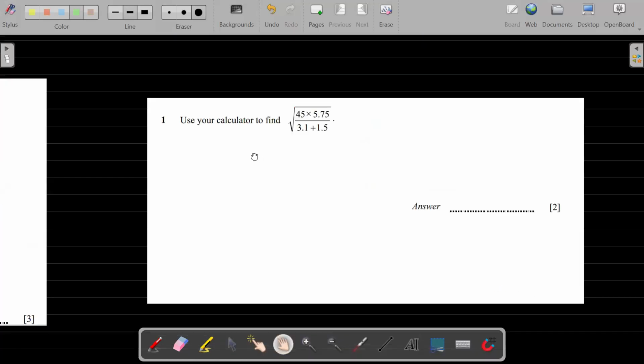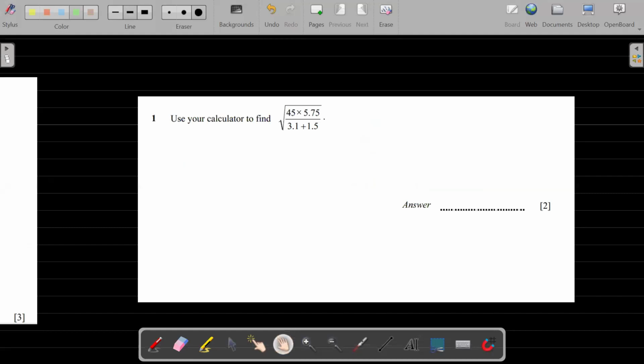Okay, let's do this question. It says that use calculator. We are going to use our calculator to find the value of this. So simply that is an easy peasy question. Grab your calculator and figure out the value. Write this as it is. And then we have to take square root, which is 7.5.